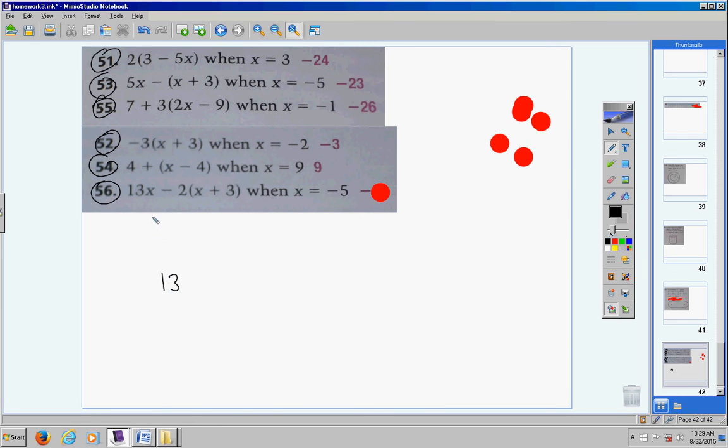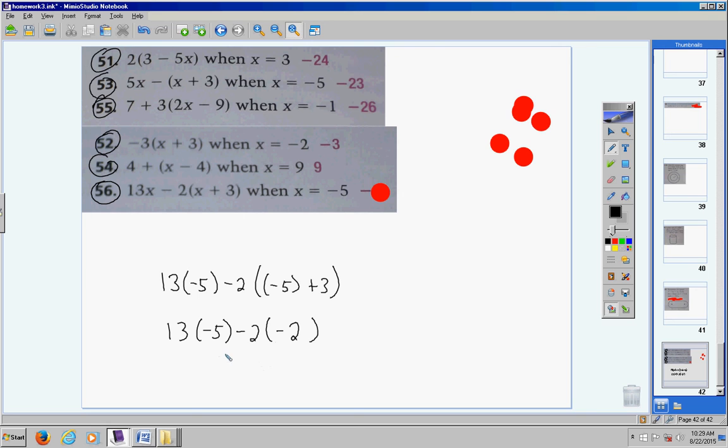13, then an x, then a -2, then a big parentheses. Where the x is here, we'll put a little parentheses, but a -5, and then positive 3, okay? Well, first of all, let's simplify this parentheses here. -5, positive 3. You owe me $5. You pay off 3, so you still owe me 2. Now bring down your -2 right here. Bring down your -5 right here. And bring down your 13. You have nothing more left to do inside of your parentheses.